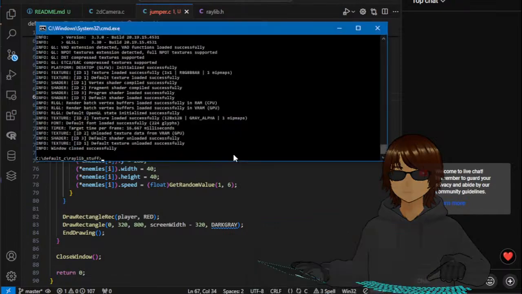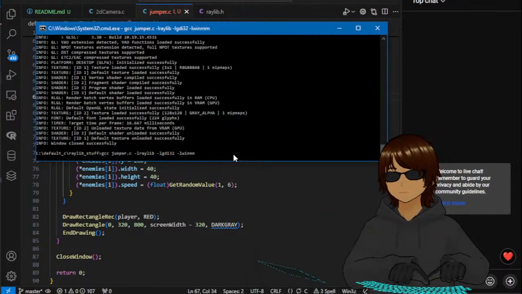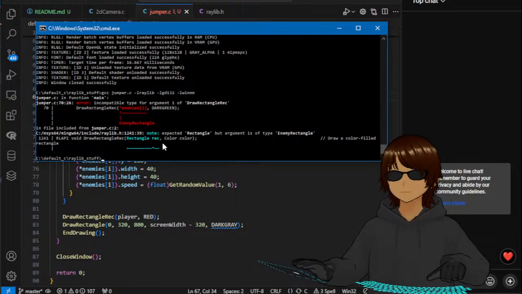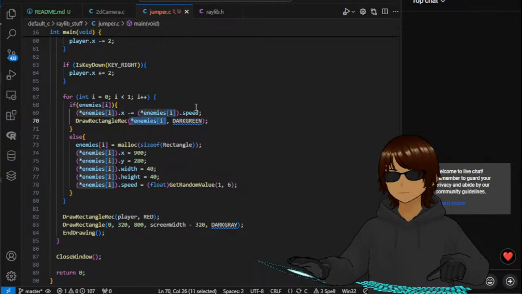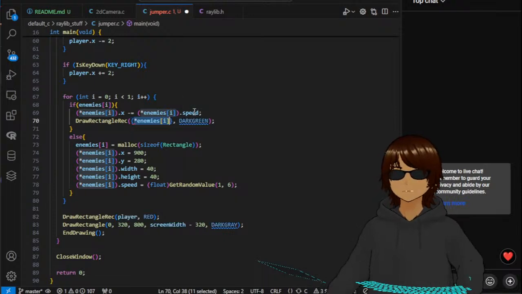Now let's compile. Draw a rectangle. Okay, how do I do this?